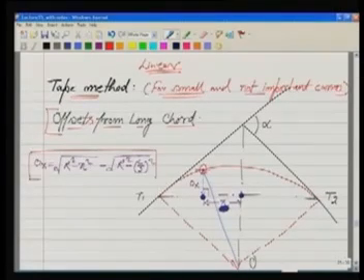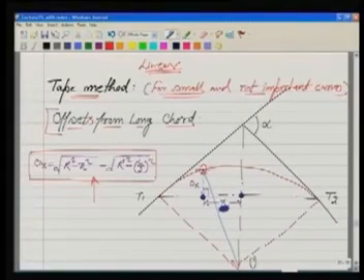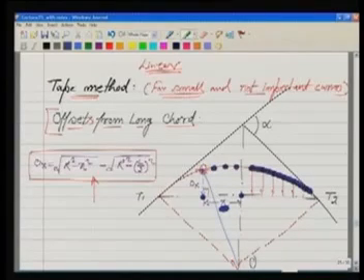I'm not getting into the derivation of this because it is a very simple derivation and you can arrive at this value very easily, but I'll advise you to go through some textbook or try to do this derivation yourself, because that will help you to understand it. So this method is offsets from long chord. We have done it for this x. We can do it at equal intervals over here also. By doing that, we are establishing the points on the curve, and then joining these points we'll have our curve set out. So this is how the curve can be set out.